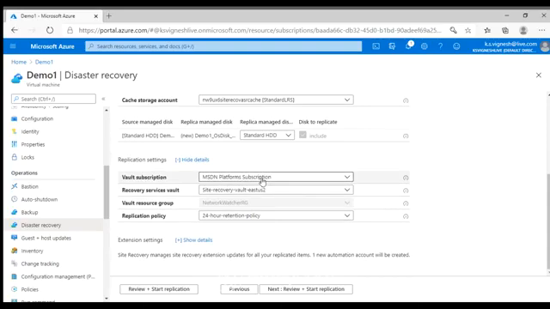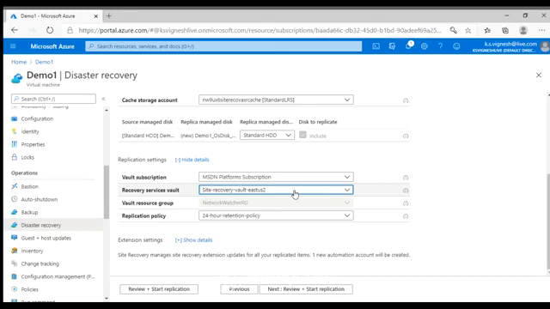I told you, right? For backup and site recovery, we have to use a recovery services vault. So which vault are you going to use? I have two recovery services vaults, so you can choose either. But you can't keep the recovery services vault in the source region. For example, I'm copying the East US region to East US 2, so I can't keep my recovery services vault in East US, because if the source gets affected, the entire system will be affected.